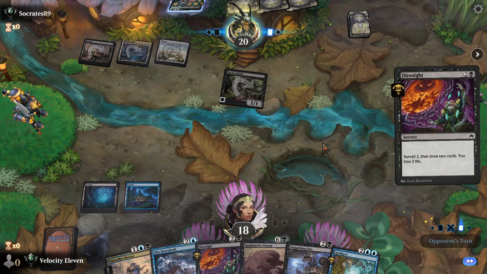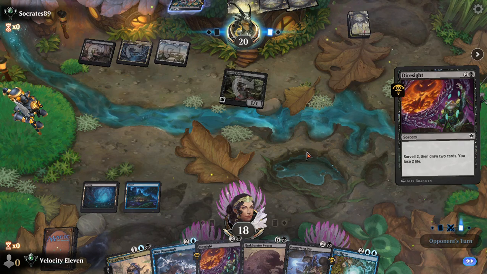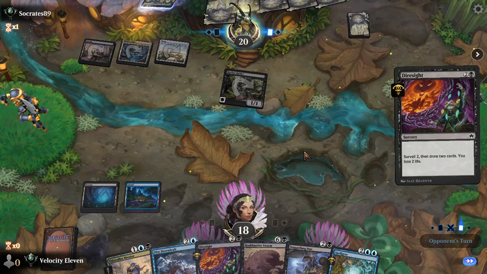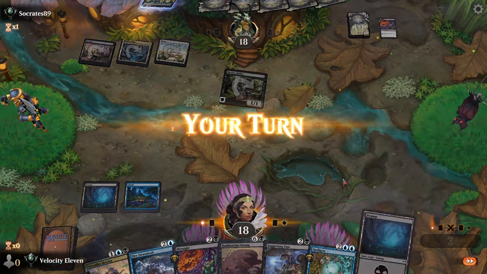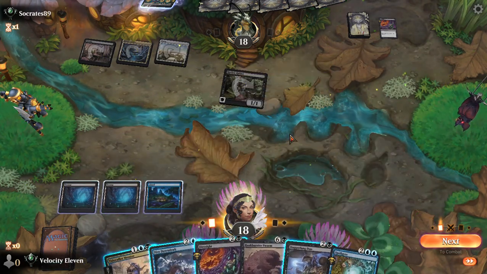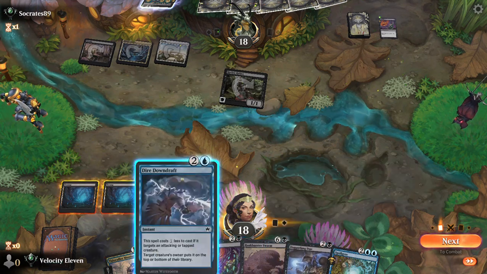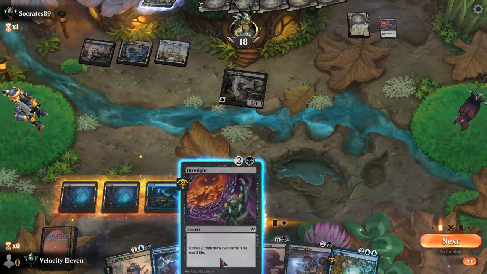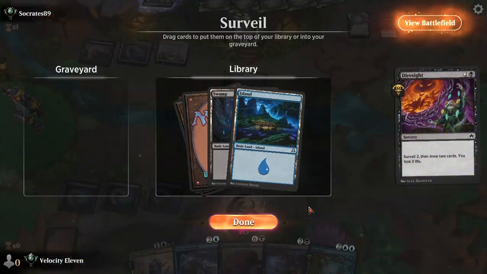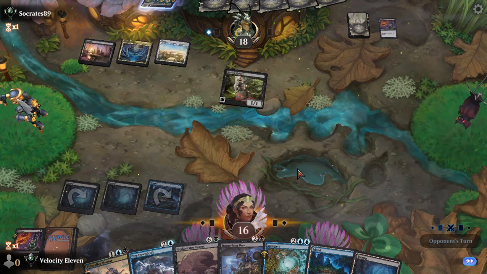Oh, they're Dire Sighting. If I draw a land, I'm going to Dire Sight, no doubt about it. Okay, you are a land. I mean, I could bring you out. You are a menace. No, let's Dire Sight. I'll take both of those.